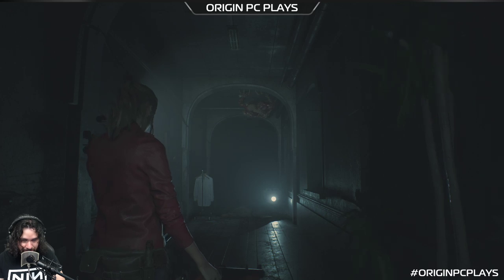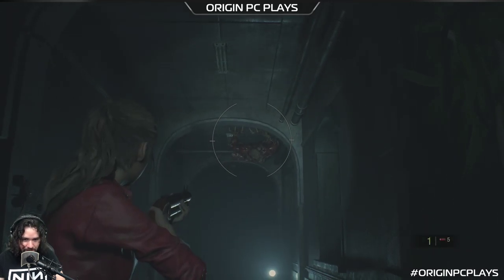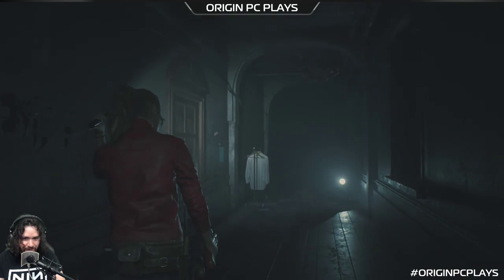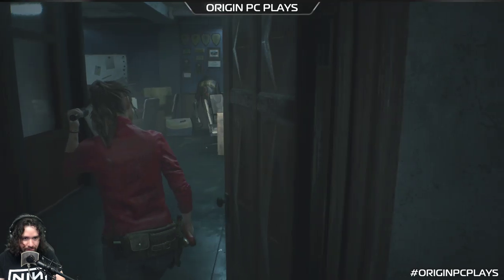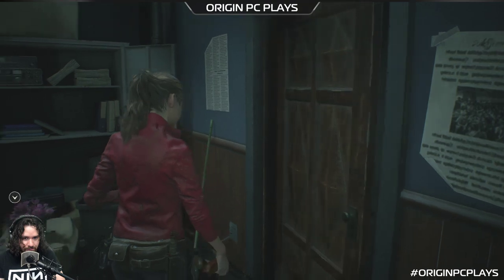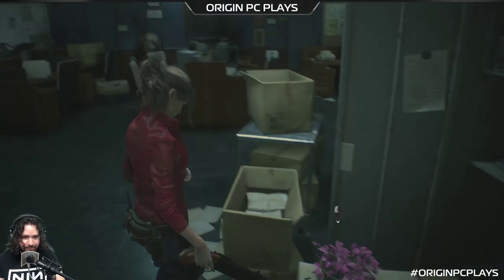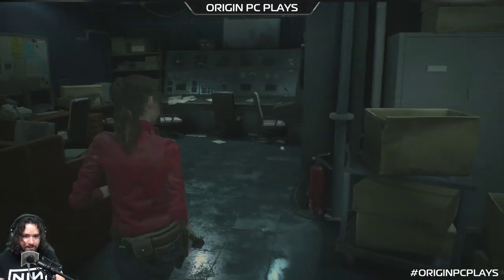Remember, I can't see you, but I can hear you. Could shoot it with a grenade launcher. I could just enter this room. Peaceful. I'm not gonna take it. Oh, what is this place?